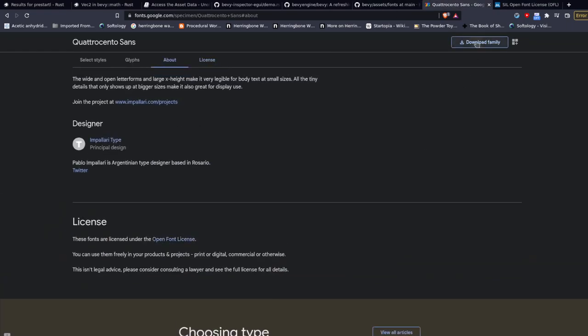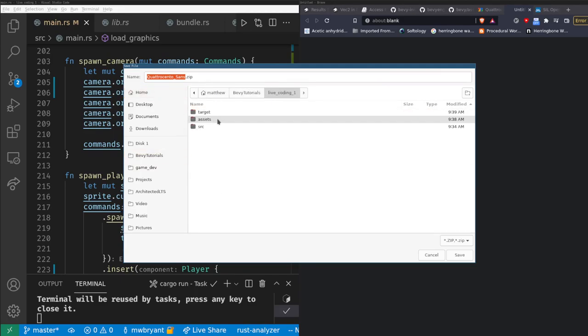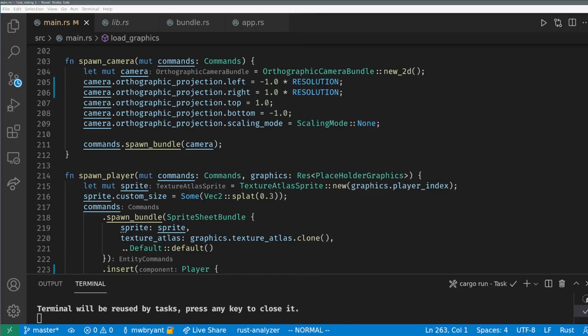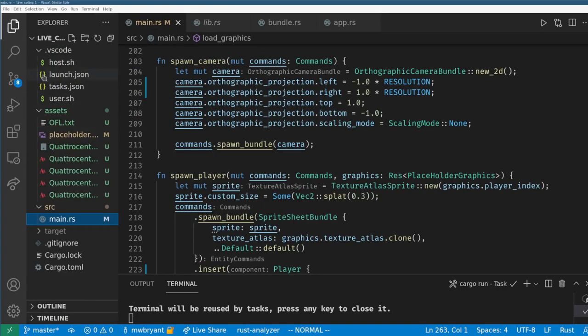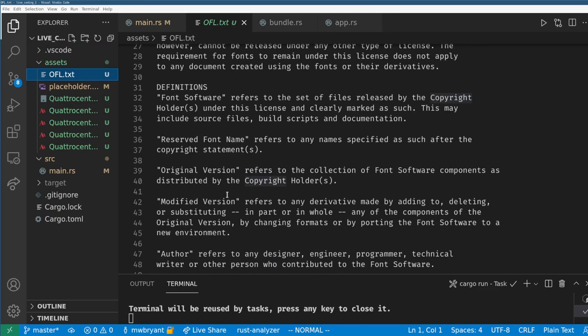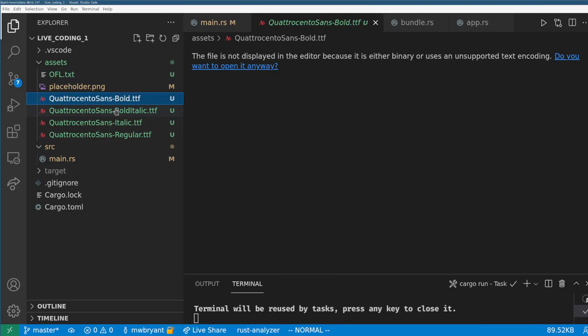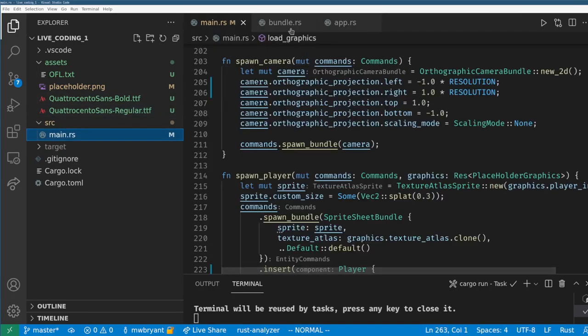Sure. Download font family. Don't look at my files. Live coding. Assets. Sure. And I'm going to unzip it. Yeah, let's just get them all. Now, over here, in assets. Oh, we have a font text. I guess I'll just leave that. I don't need the zip. Don't need italic. I'll keep regular and bold.